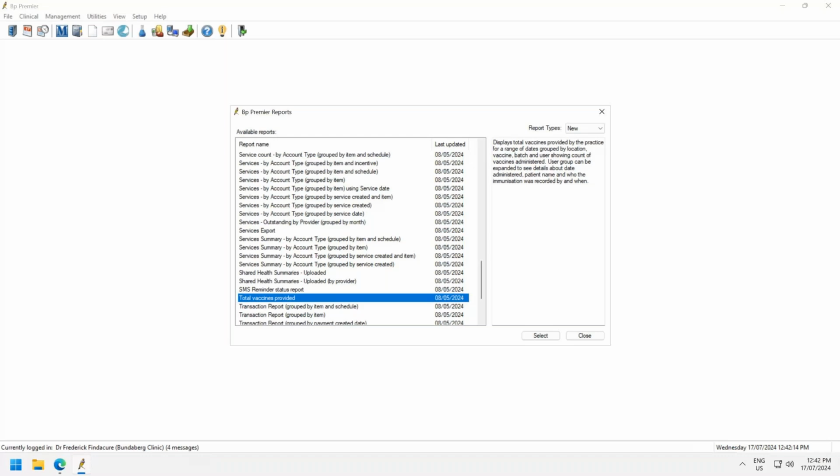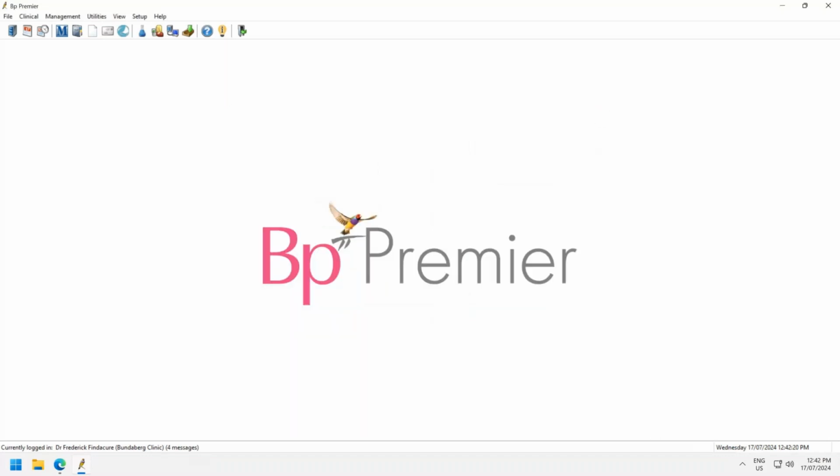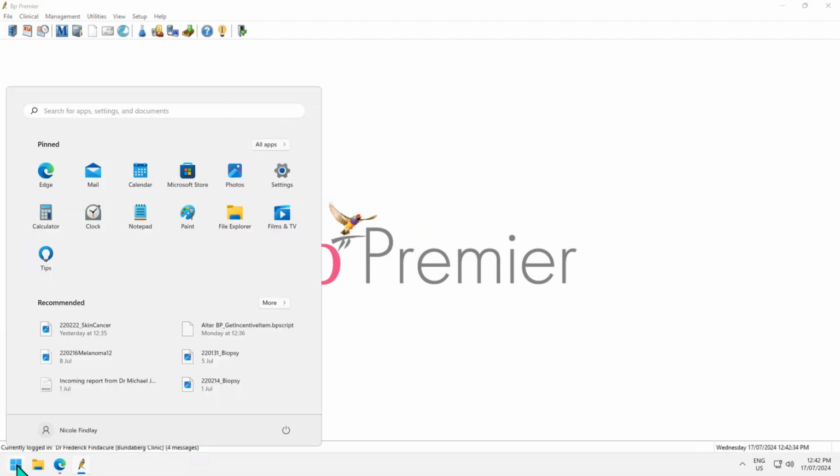So I'm going to hop out of there and we might talk a little bit around some data cleansing. I'm going to open up BP Utilities, which does get installed with the software, but it is a completely separate app. So you do need to search for it, but it is just BP Utilities.